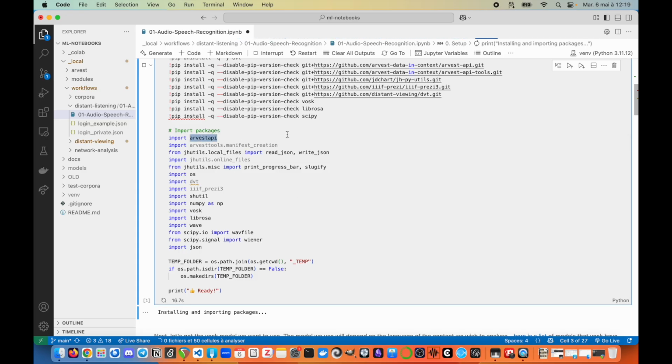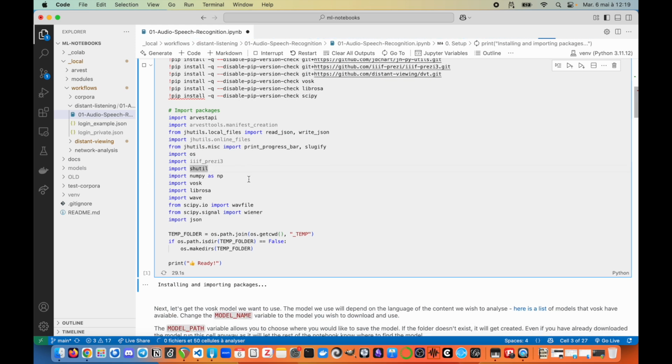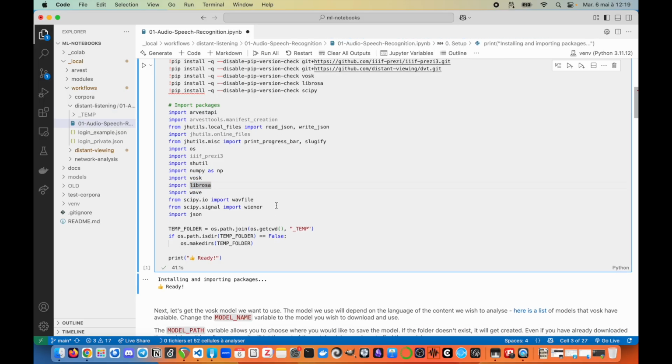So we've got the Arvest API package, the Arvest tools utilities and some other utility packages. I'm importing the distant viewing toolkit here, which I won't need for this, so I don't know why I did that. The IIIF Prezi 3 package, which is going to allow us to create IIIF manifests, Vosk's Python package, and a few other things like Librosa and Wave, which allow us to interact with audio files.